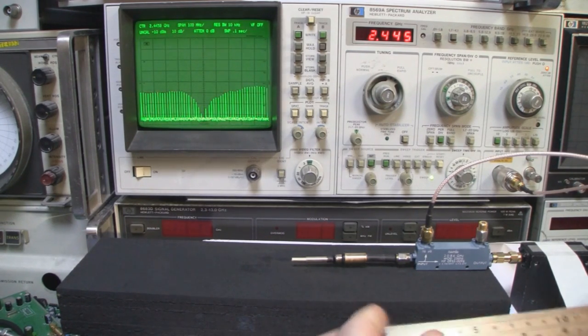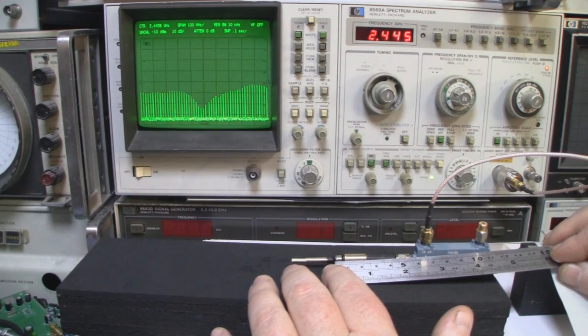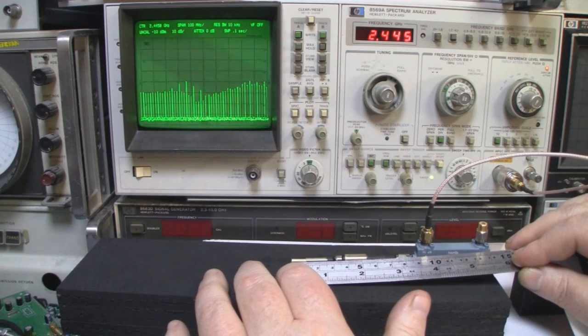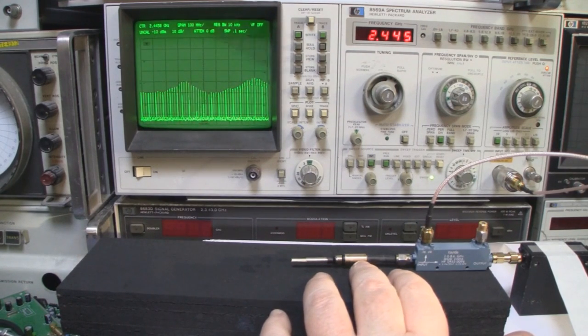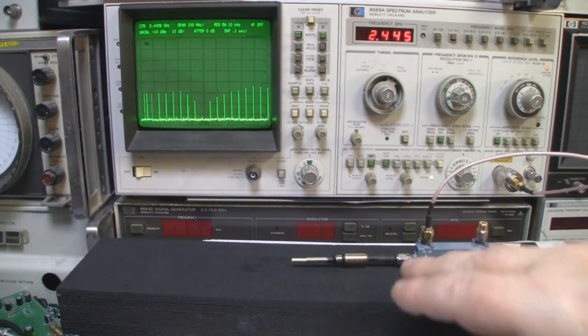So what we can do is come in with our ruler and measure the ground plane of this dipole. Some people have also said this is probably acting as a balun, and to be quite honest with you, it probably is. But that's a little bit shorter than what I would have predicted. It's about 23 millimeters, I think, there. But the driven element looks a little bit long, and it's coming in at 30 millimeters. So what I can do is extend the balun then and bring the main driven element in a little bit, just to even the dipole out.